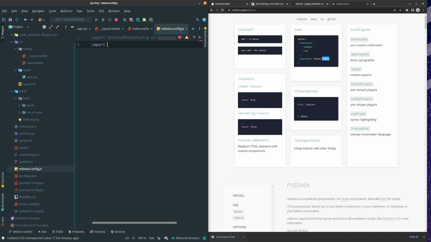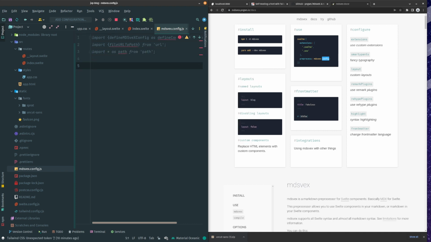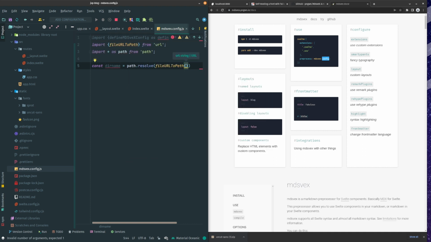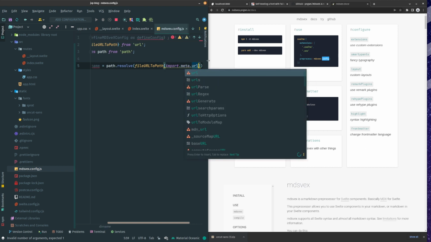We're going to import fileURLToPath from url. And we're going to import star as path from path. Now, const dirname equals path.resolve, fileURLToPath, and then I need to see what I'm going to be pulling here. import.meta.url.